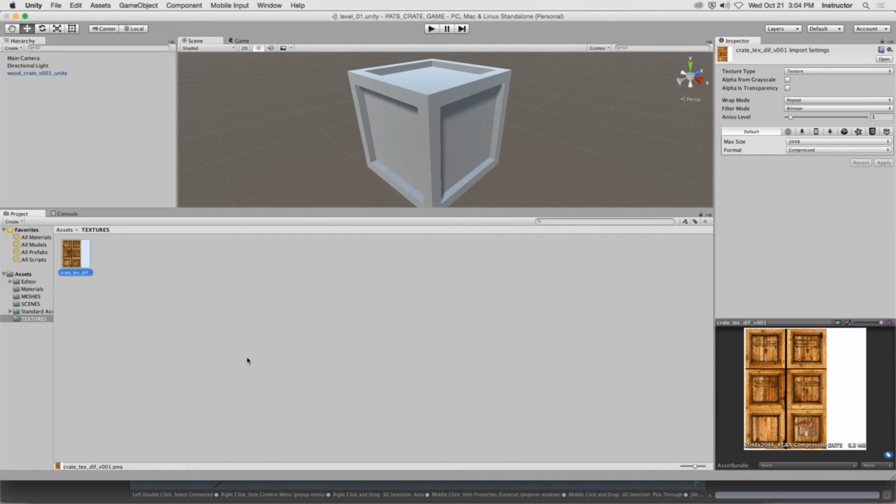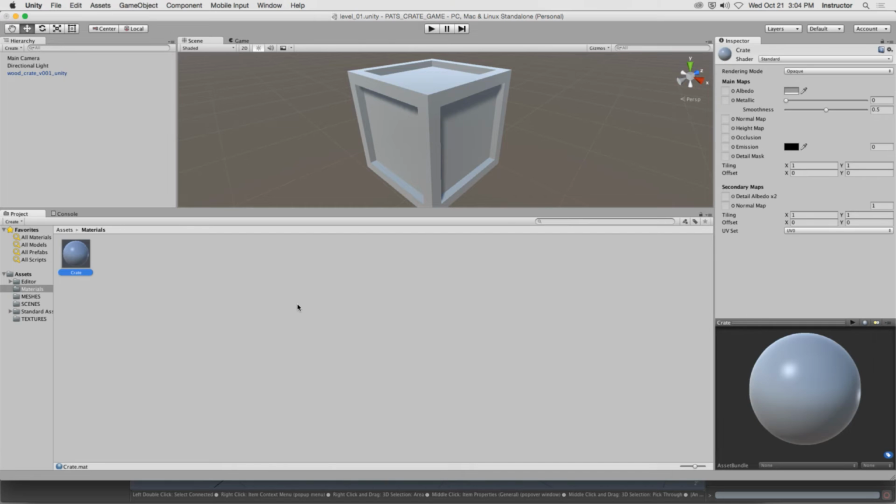All right, rock and roll. There it is. Awesome sauce. Okay, so now we have that texture in, and life is good. And now, however, we have a little bit of a challenge in front of us. It's currently not applied to that material. If I go into materials, here it is, okay?